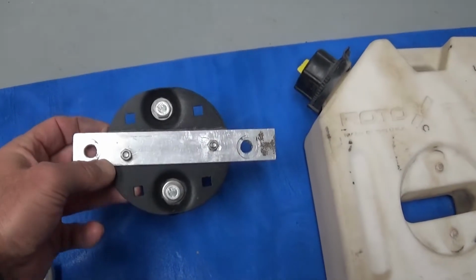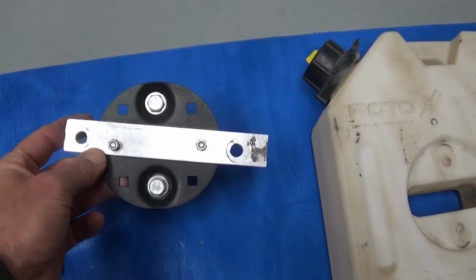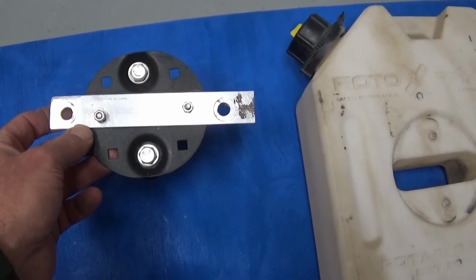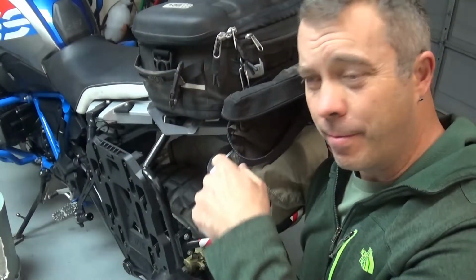Alright, so all I did was just measure the holes between the mounting plate, and I'll show you where I put that in the mounting plate. Drilled those out, and then also put some holes for the mounting bracket on this aluminum plate. As you can see, I didn't get them straight, but from a functionality standpoint, it works just fine. I'll show you how I got this to fit in my rack.